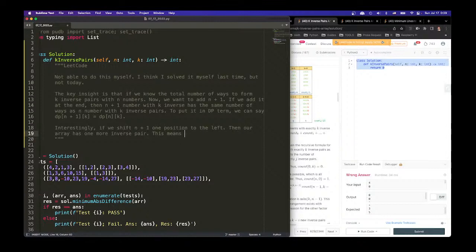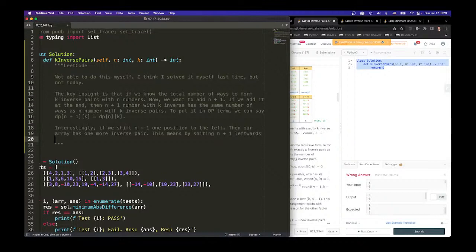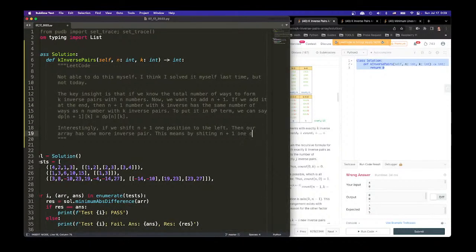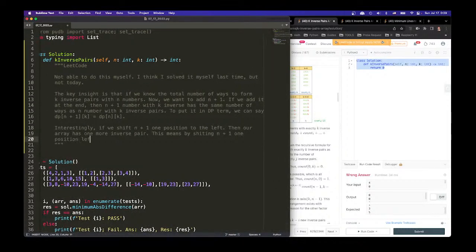This means by shifting n plus 1 one position leftwards, we can achieve k inverse pairs in dp n and k minus 1 ways.